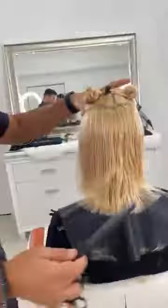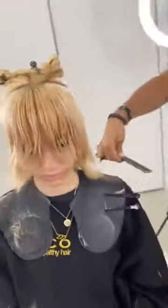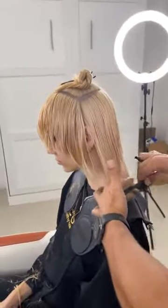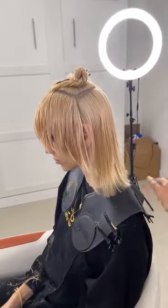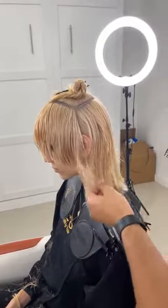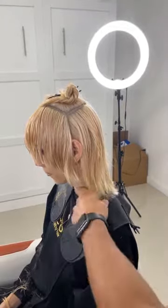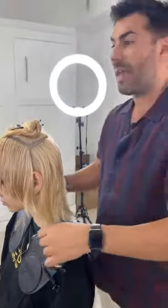Have a look from the perimeter, Dave. Come here. From the corner. Okay, you can see by keeping the maximum length through the corner, it's allowed me to maintain a lot of that corner length. I'm still going to detail the perimeter, but you'll see that as the hair begins to dry, that's the disconnection I want. And later we're going to soften this hair around here. I like that disconnection. Once you start cutting the corner off, you take away the length from the front.